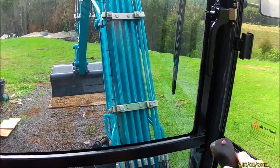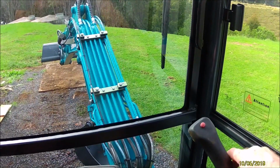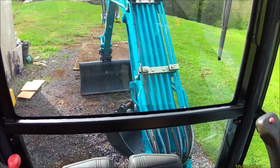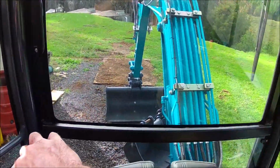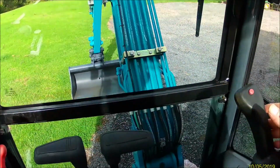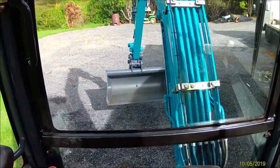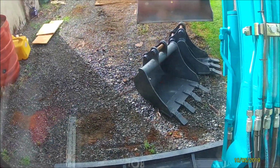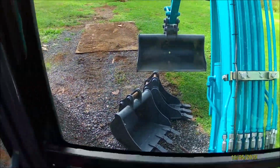Get the water out of the bucket. So we've got a 4 metre reach, or just a bit over 4 metres. It's hard to hold the camera, so I'm going to have to sort out camera mounts in here as well. So it's all the usual controls, same as the other one, or same as any digger. Down here I've got my rock bucket, trenching bucket, which is sort of a bit more aggressive than the other ones, which is nice.